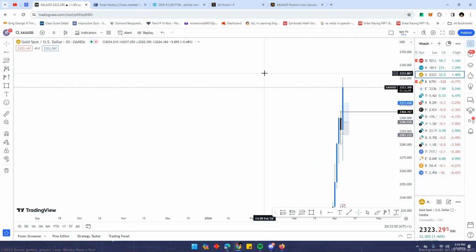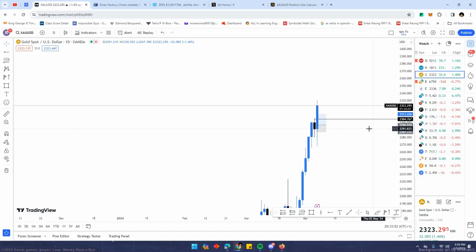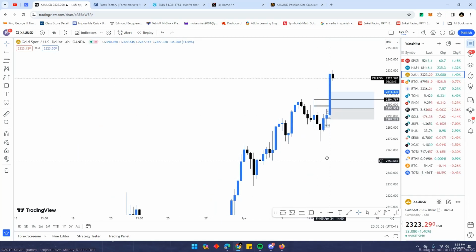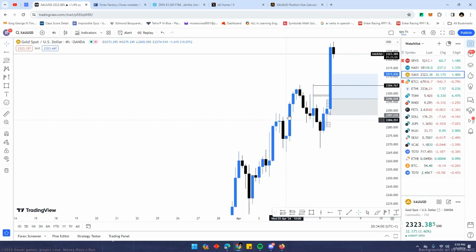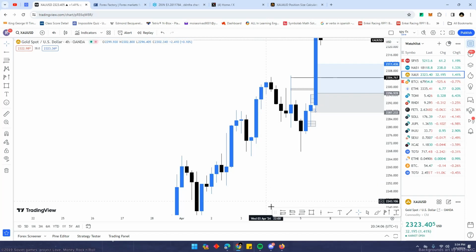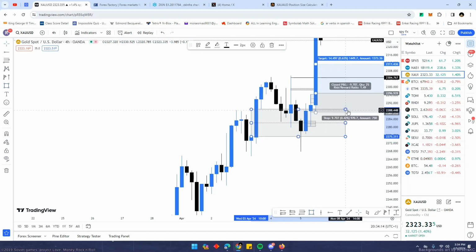So basically we were still bullish on the day. Yesterday as well we were bullish. We have been making higher lows. You could see, boom, boom, boom, boom. But I was keen on trading just because we were still respecting this 4-hour fair value gap from yesterday. So that was one of the reasons I did take this trade.